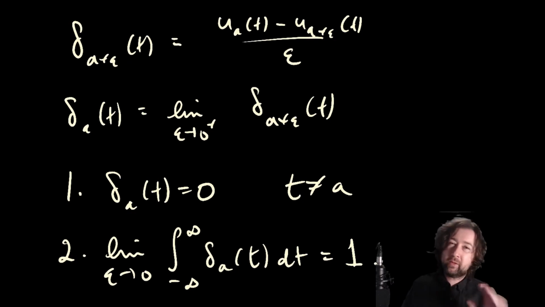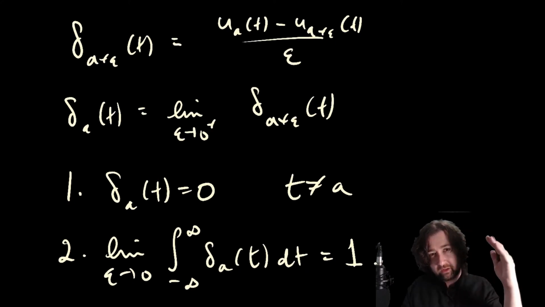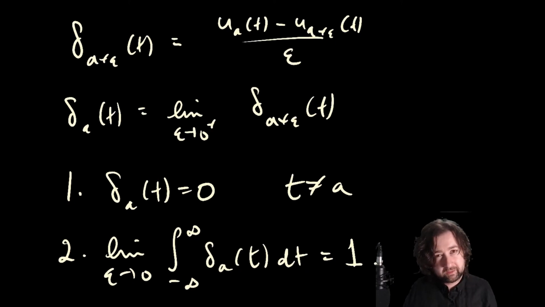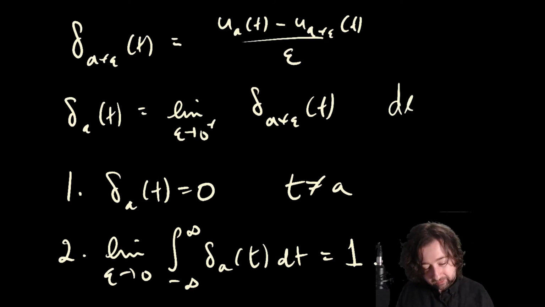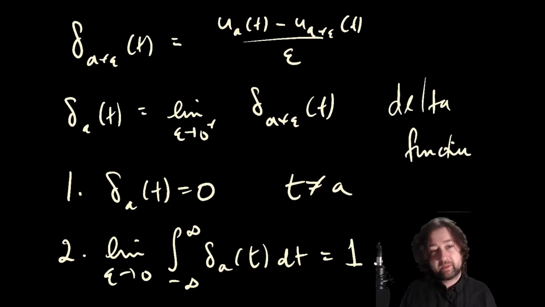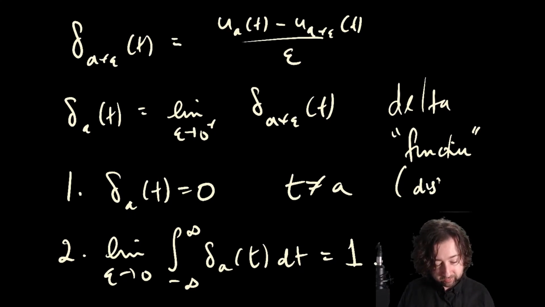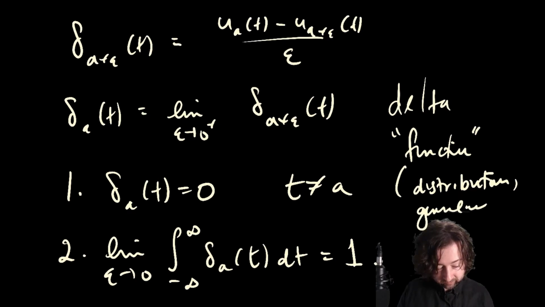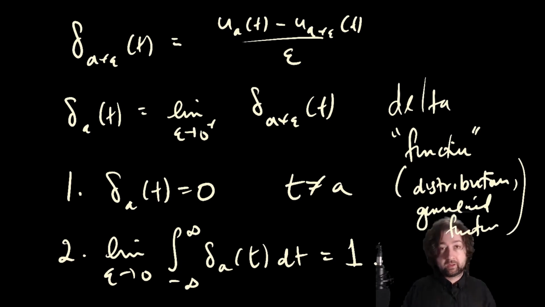Now, what is weird about delta is that, again, the way that you visualize delta is an infinitely thin, infinitely tall rectangle that when you integrate it, you produce a 1. That's weird. And that's why it's not really a function. So this is called the delta function, but it would be most appropriate to put function in quotation marks and instead say something like distribution or generalized function. So there's a whole world of these objects running around out there that are really useful.